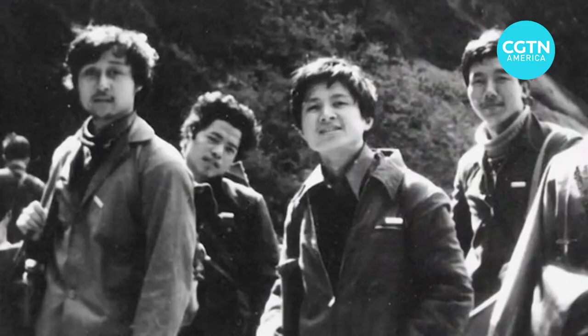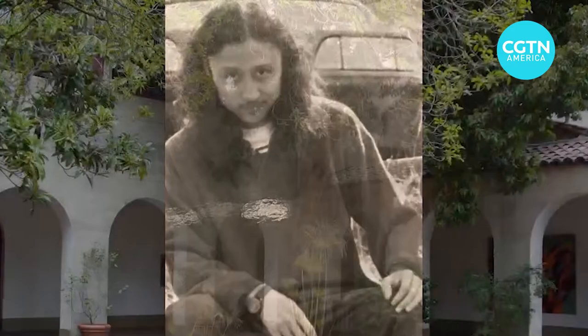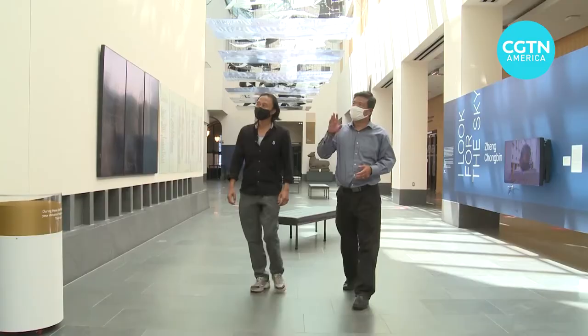I actually trained in classical Chinese art — my major was figurative classical Chinese painting. I went to the San Francisco Art Institute, where I was taking performance art, video, and installation art. But I never really stopped the painting practice because I always see this as entirely hands-on with material.